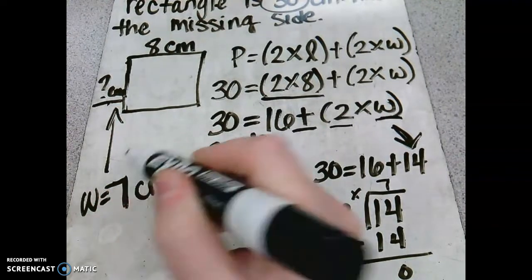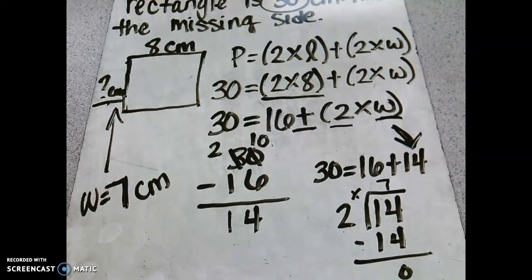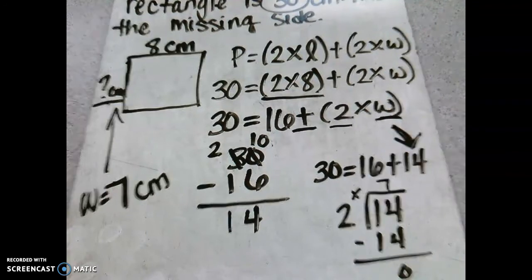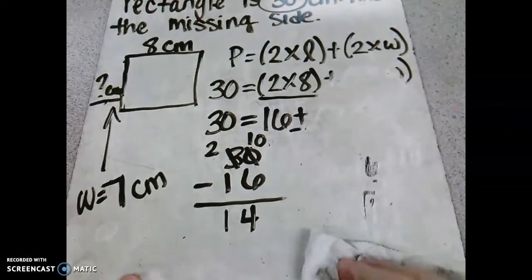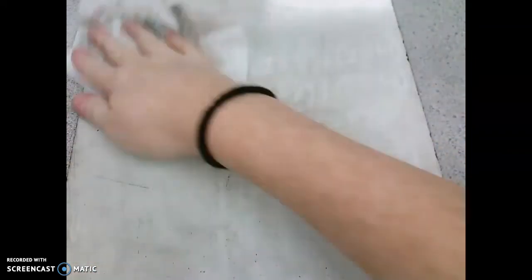It's kind of a lot of steps to figure it out. If you're not taking notes, you should start taking notes, because it's a lot of steps to figure out the missing side. Okay? All right, let's do another example, because this can be a little challenging. So we'll keep going for a minute and do another one.